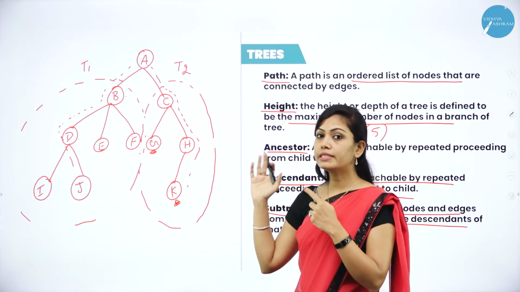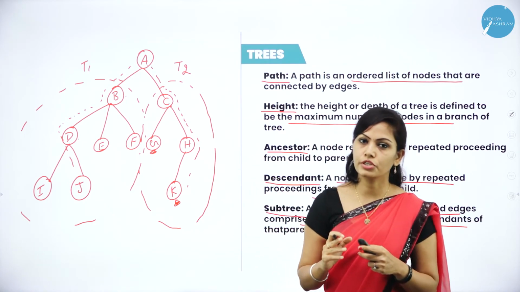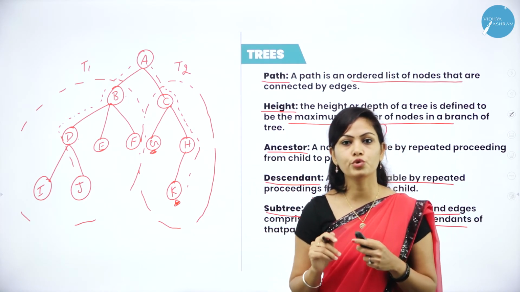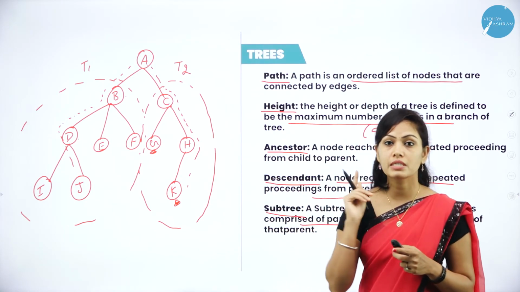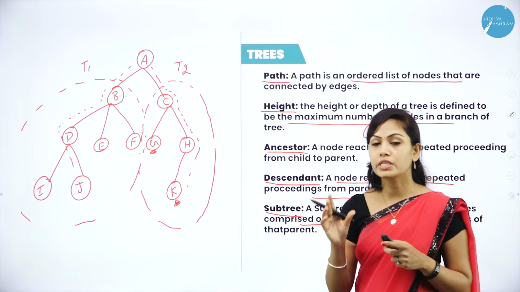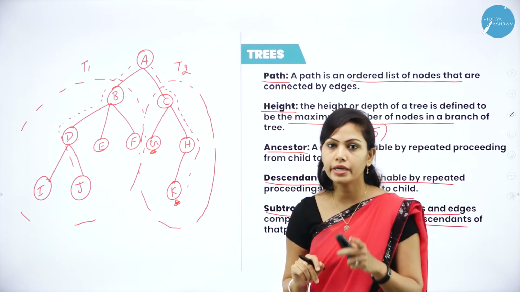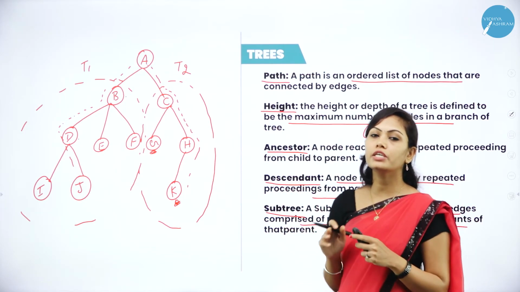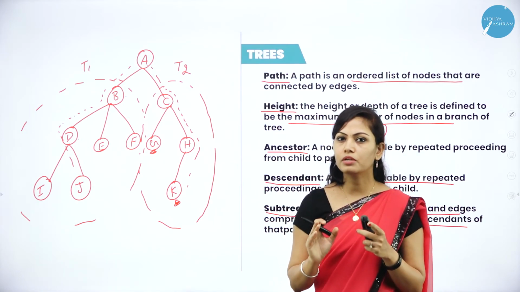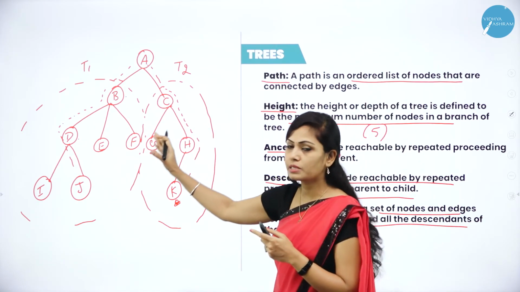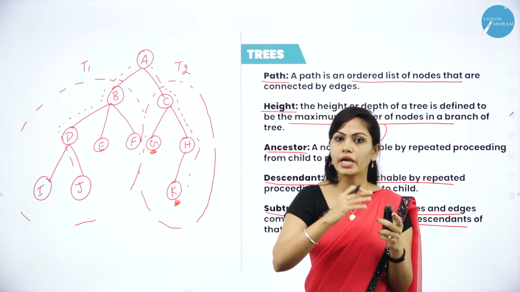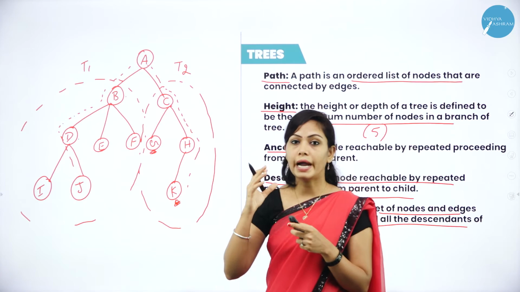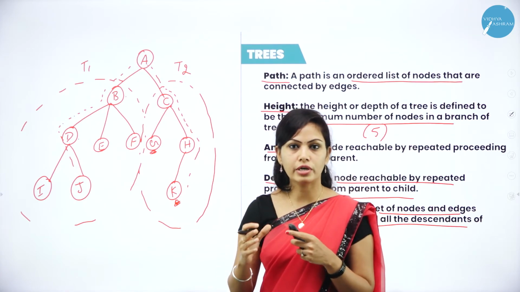So, these are the terminology of a tree. You can expect them for 1 mark and 2 marks. What is the meaning of path? What is descendant? What is an ancestor? What is a child node? And what is a parent node? These are the terminology of a tree. Very simple concept. Please understand the concept in tree. It's just like our actual tree. We have child, parent, root node and branches, leaf and non-leaf, right?